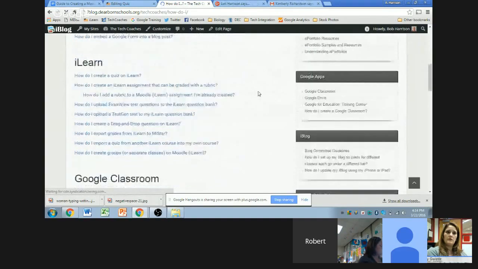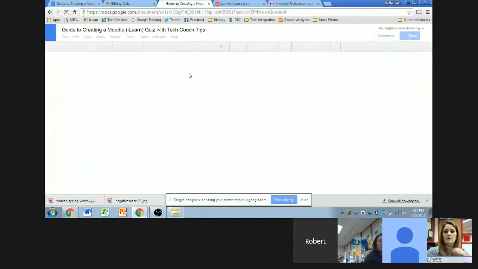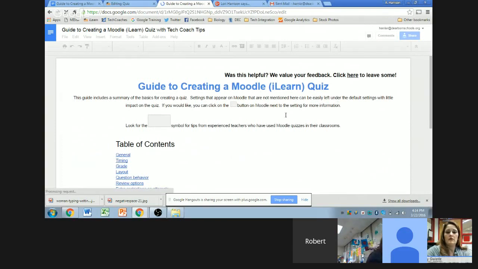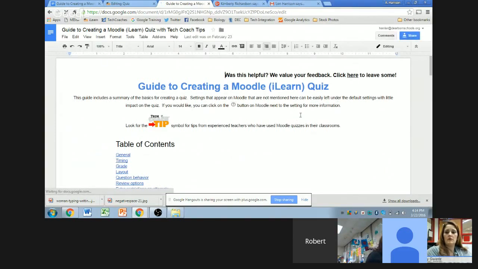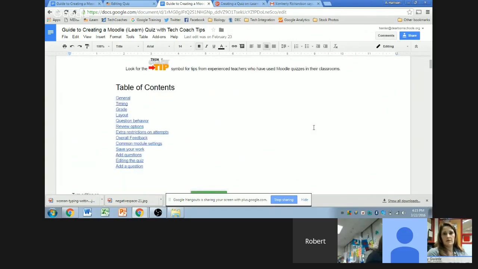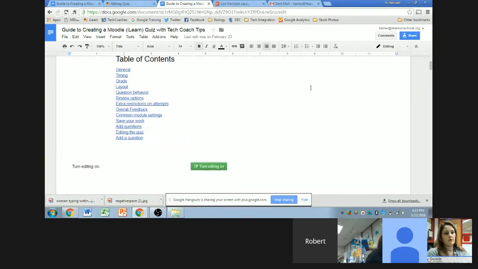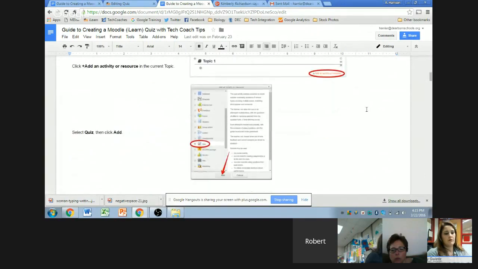But one of the sections that we have is iLearn, which again is called Moodle. If you click right here, there's an extensive help document that will walk you through all of the different parts of creating a quiz that we're going to talk about today. So if you forget anything or you want a little bit more information, we would love to have you check this out too.